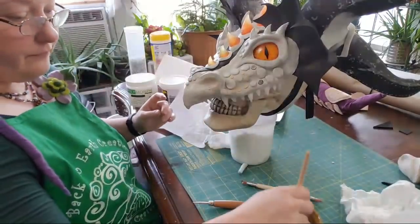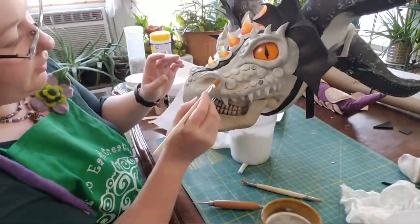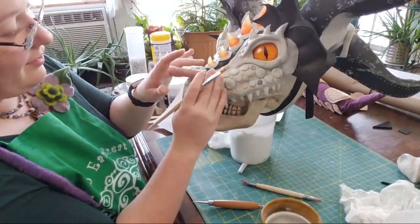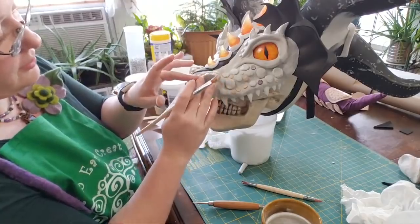Okay. Dragon looks like my grandmother. Hardcore granny. That's like granny goals right there, actually.